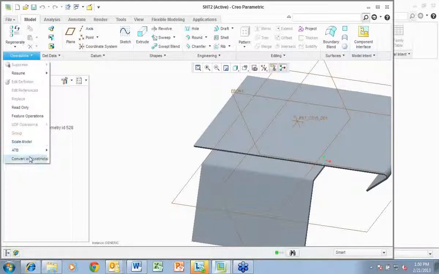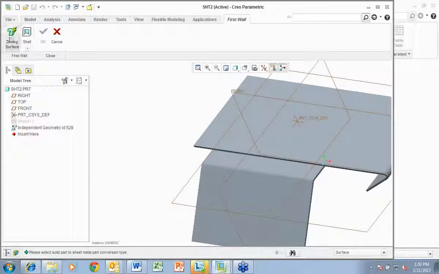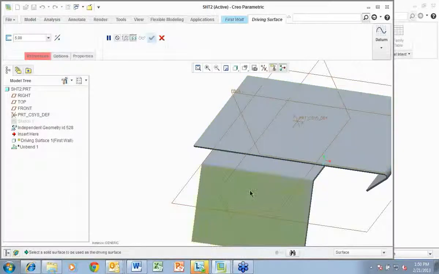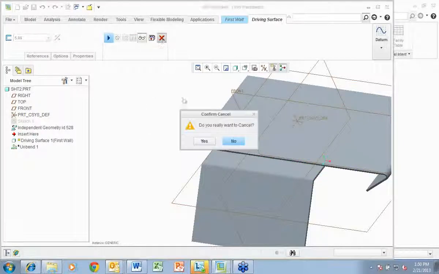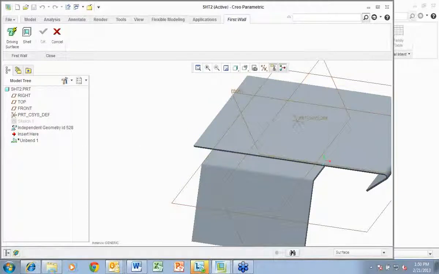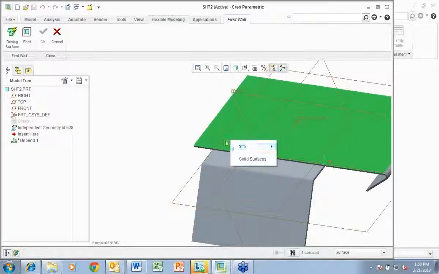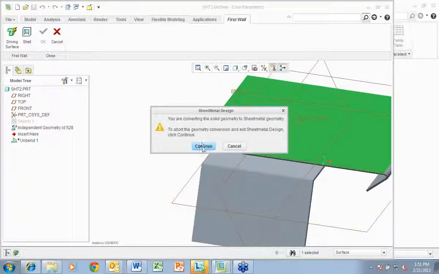So when you actually look at those particular parts in regards to the sheet metal and the driving surface, if I want to pick a driving surface here, I can say OK to it. Now this particular one here, because I've got this other piece up here, is something that we'd have to eliminate and get into. But that's the difference between a flat and a curved. Any other questions? I don't see any at this time.